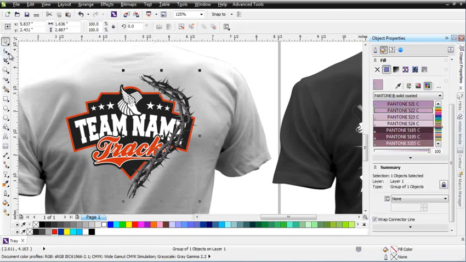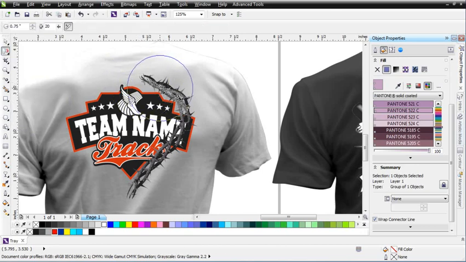Next thing I'll do is I'm just going to come over here and I'm going to go to my smear tool, but I'm going to go to the attract tool. I'm just going to bring that thorns, pinch that in so it goes to a point. I'm going to go ahead and get a little bit less pressure here. We'll bring this down to about 6. And I'll just bring these down to a point right there. And I'll do the same down here.